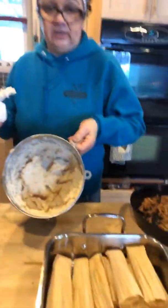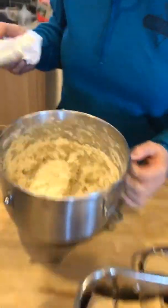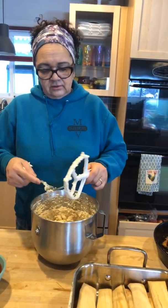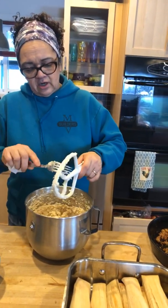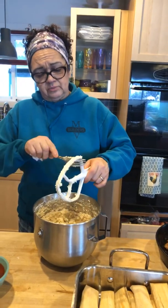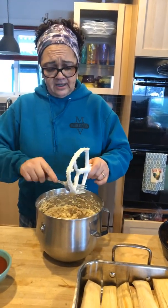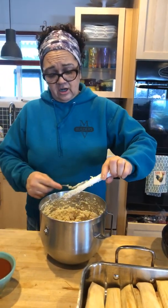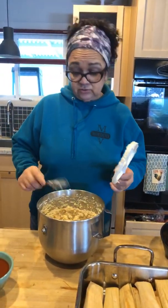Oh, that looks really sweet. Look at that. Nice. That is beautiful. Nice and creamy and soft. I have to make them not too hot because my husband doesn't do super hot. My ideal tamale would be on fire. And if you like hot, then that's what you need to do.